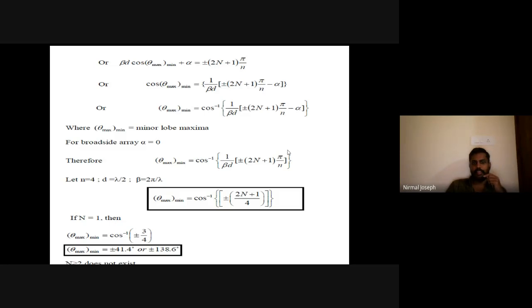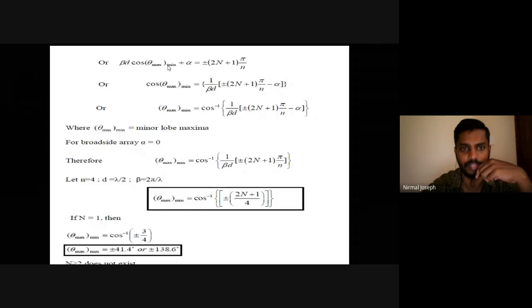So here we are going to find out the direction of partial maxima. For that only, here theta max is the direction of partial maxima. Theta max implies that only. Beta d cos theta max of what? Minor lobe. Since we already know the direction of major lobe. Major lobe is at 90 degrees, so there is no need to find out that. So direction of partial maxima implies the maxima direction of minor lobes. That only we are writing in the notation like this. This you should remember, otherwise you will be confused like anything. Theta max means the direction of maxima of what?